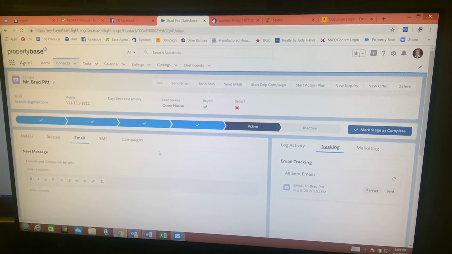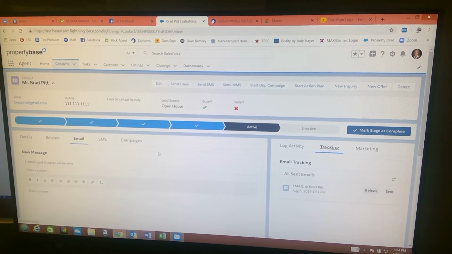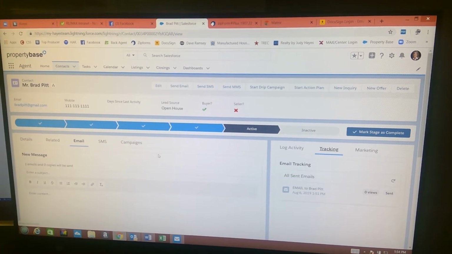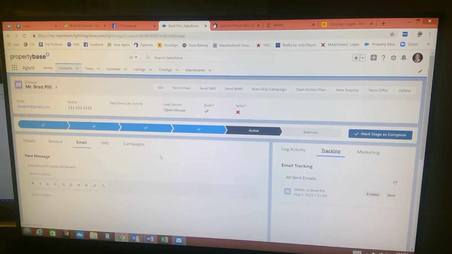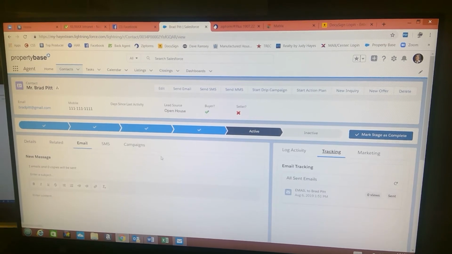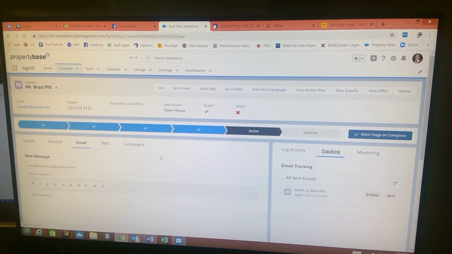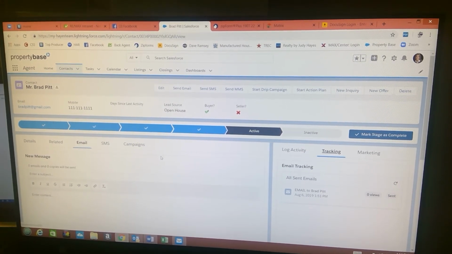So for today, that's all we're going to cover is our contacts. So go in, add your spouse. That way you've got a real phone number and a real email, and start practicing with an email, practice with a text. Click around on everything. Add your favorite movie star in as a buyer or seller, whichever way you want to do it, so that when I train you tomorrow, it's going to be a hot mess. We're going to add a new listing and add a new closing. Okay, and that's going to be longer.